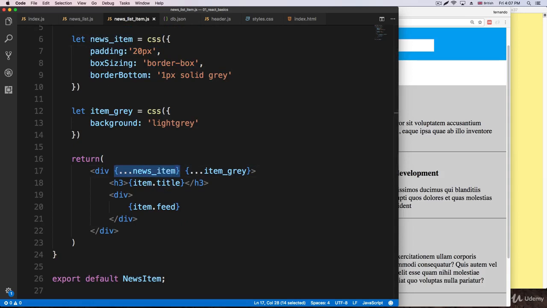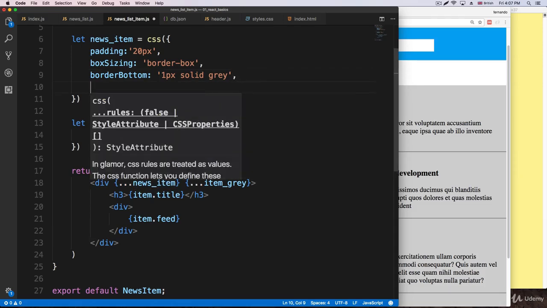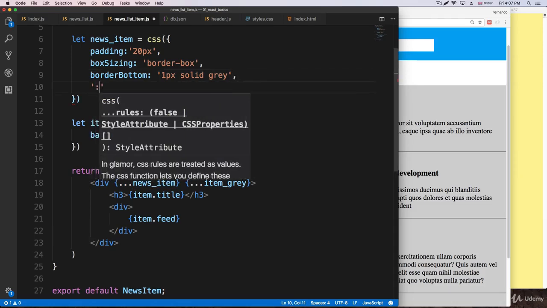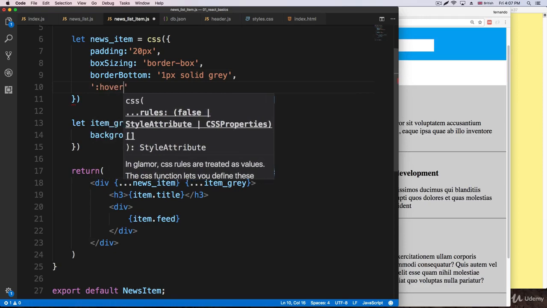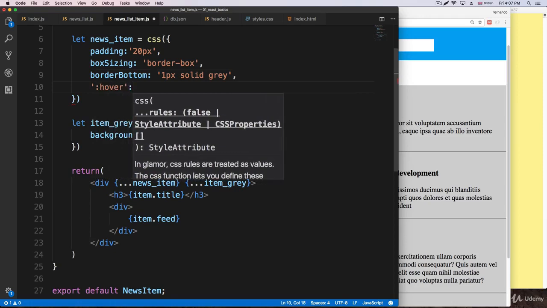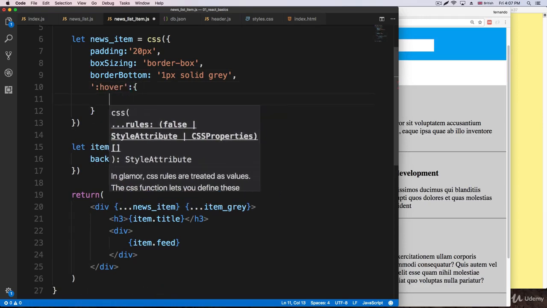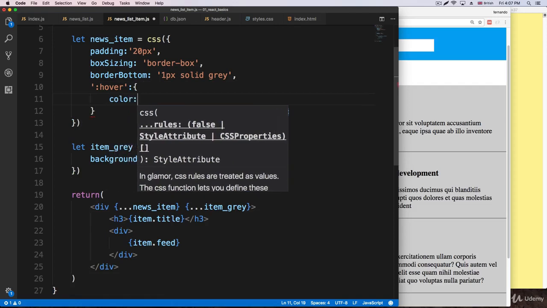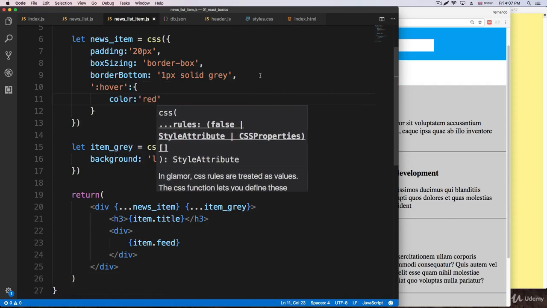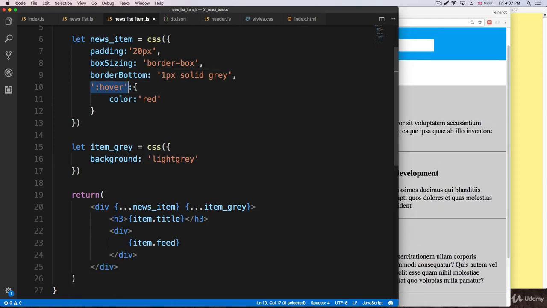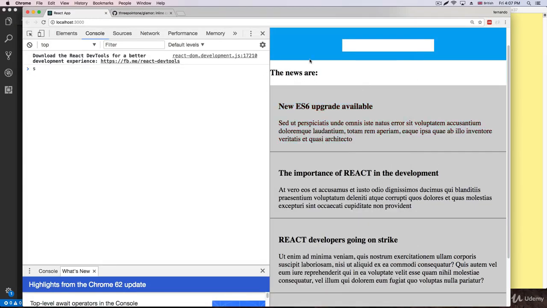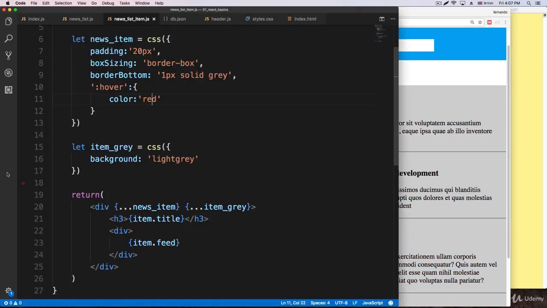So okay, we can use more things. What happens if I want to add a hover, just a hover right here on each element? Well, I'm going to do comma, I'm going to go below here, and what we say is colon and then hover, just like that. And then, of course, this is going to be something else, and then color, and we're going to change it to red. Makes sense? Good. So whenever we do hover, we are going to change it to red. And it's working. Works really nice.